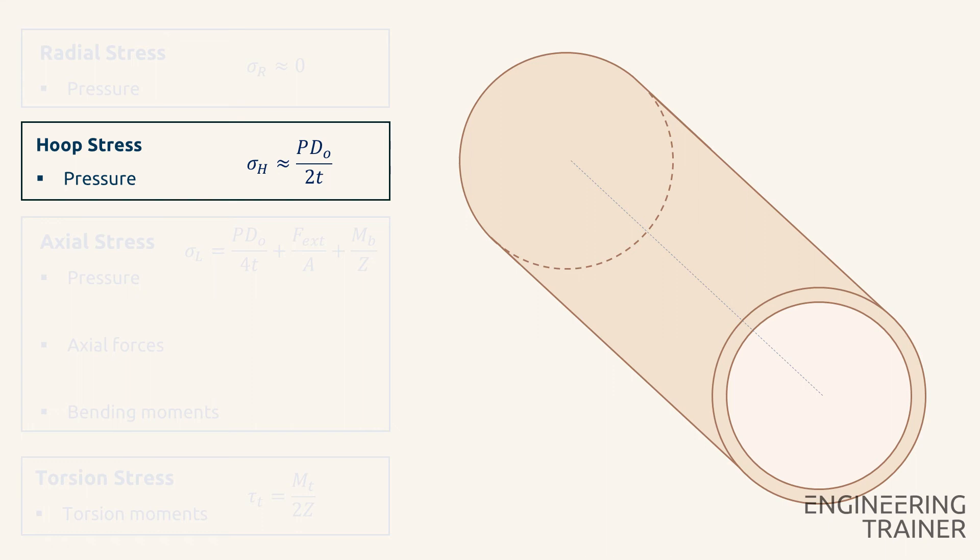It is therefore that most equations that are used to calculate the required wall thickness in a pipe system are related to the equation for the hoop stress, so PD over 2T.